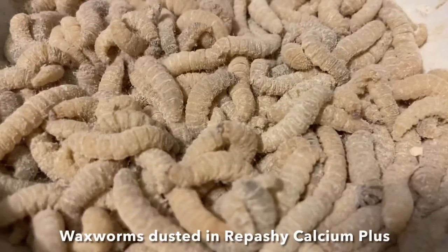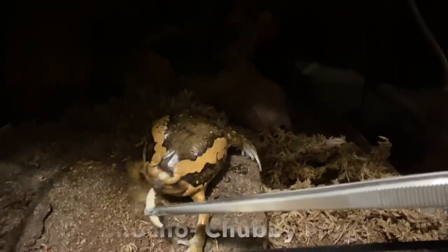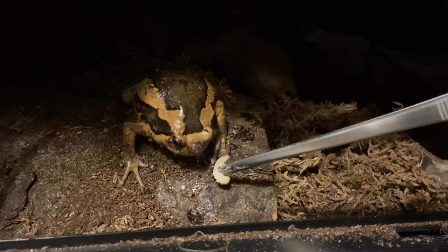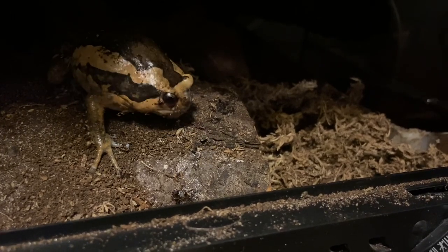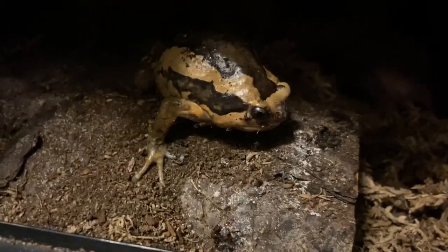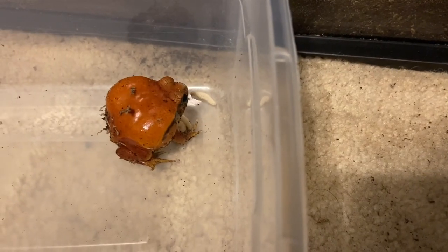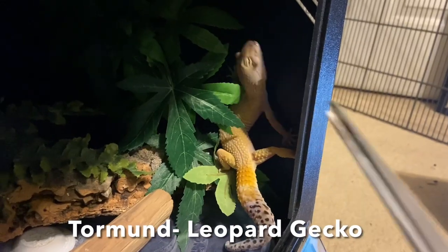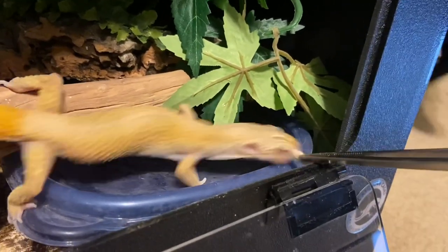I need an enclosure with no live plants — that's just not going to happen. She has demolished live plants and her poops are ginormous and she always poops on the pothos leaves. So we're not going with live plants. I'm going with a bigger size: a two by two by four Zen Habitats enclosure. I'm really excited to try the vertical enclosures because right now I have four by two by two for my bearded dragons, blue tongue skink, and uromastics.